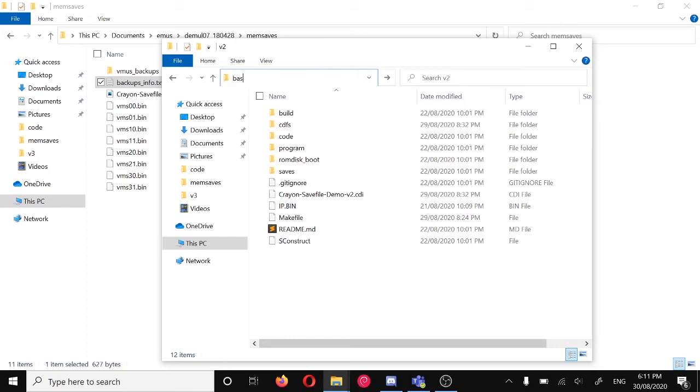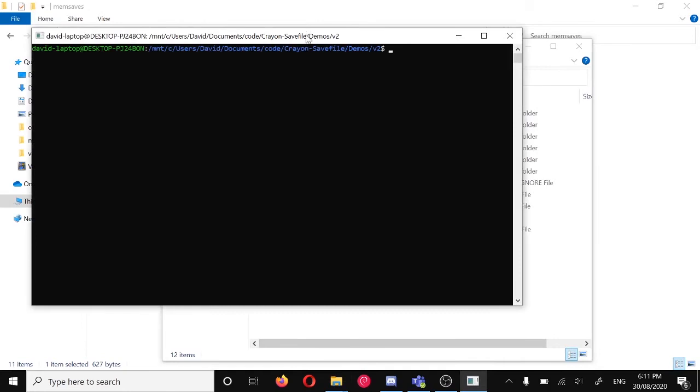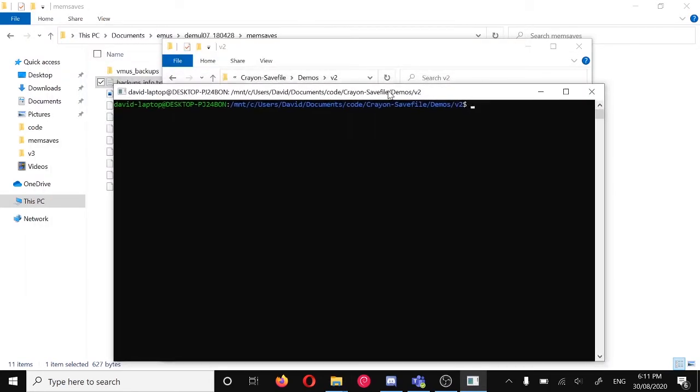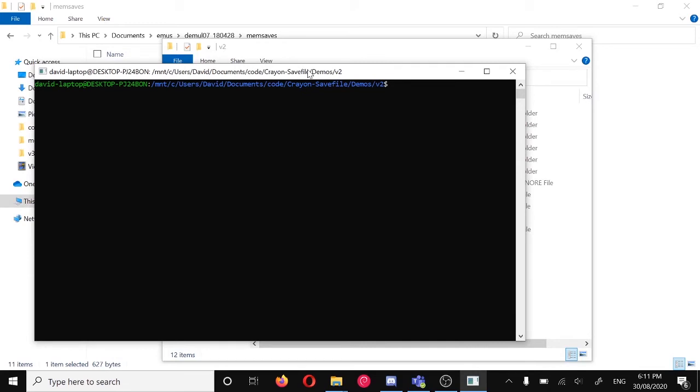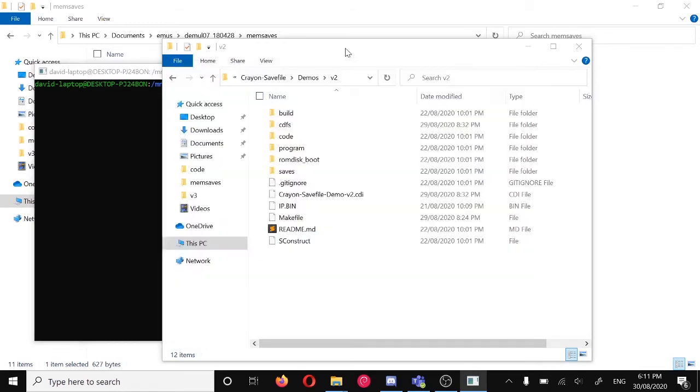If you type bash at the top in Windows, it will open up a WSL instance. Also, if you're having weird WSL issues, I highly recommend upgrading WSL to version 2. I had to do that earlier today because another one of my programs wasn't working. So at the moment, we have the sinstruct files.